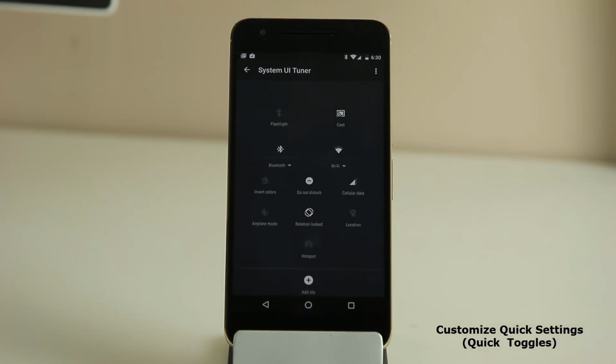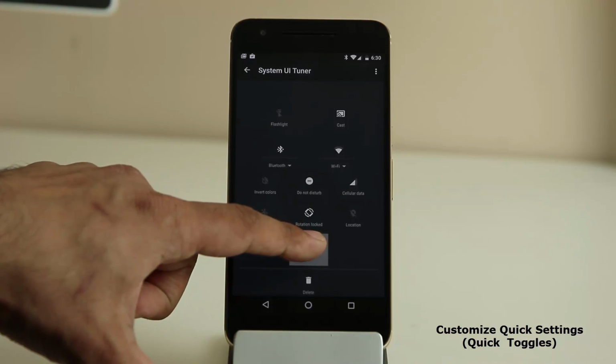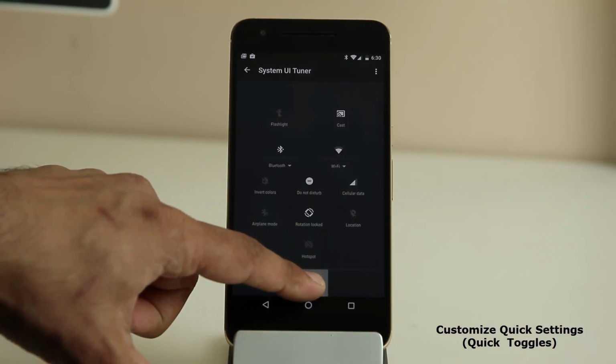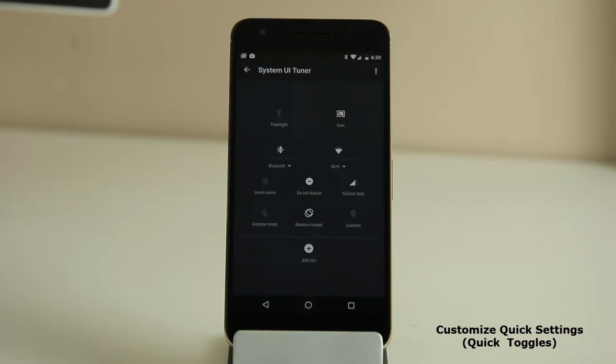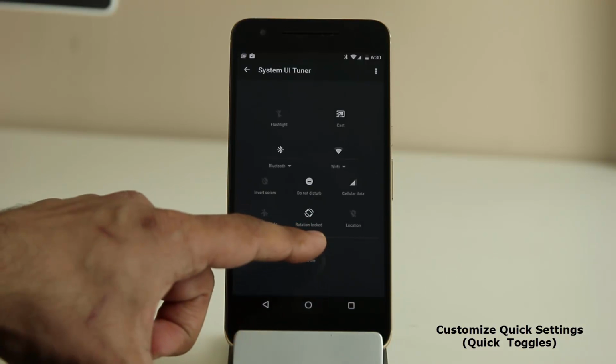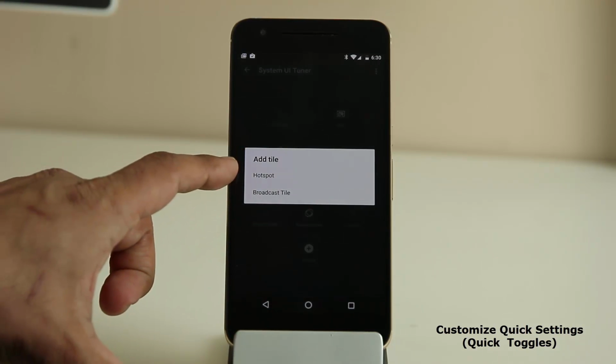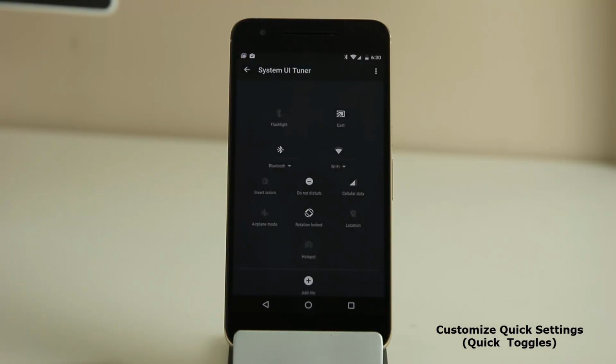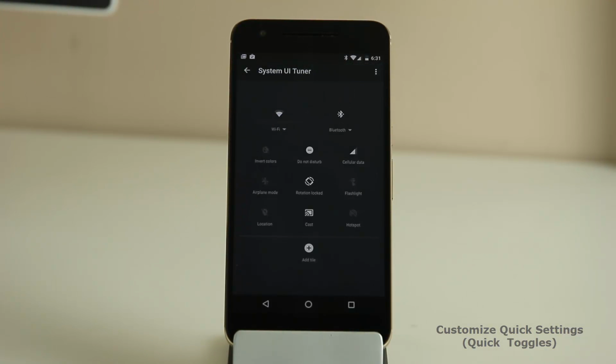Additionally, you can grab something here that you do not need and you can delete it. So let's grab this one and drag and drop it to where it says delete, and it's gone. If you want to re-add it, you simply click add a tile and the hotspot is right there. So you click it and it goes back where it belongs. Now let's say you messed it up too much and you want to reset it to the way it was when you first bought the phone. You simply click this settings icon, you click reset, and everything goes back to normal.